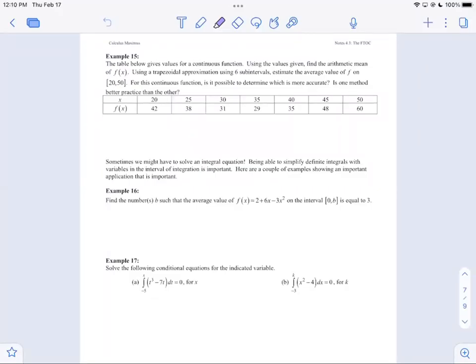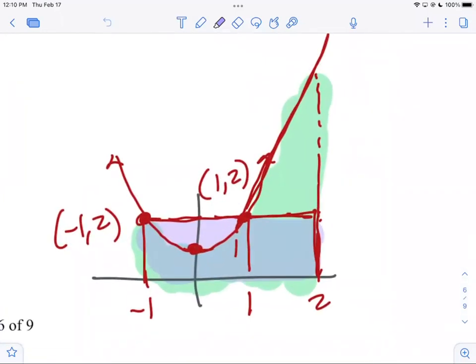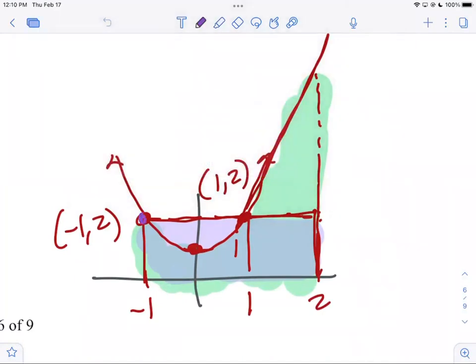All right, so we learned the mean value theorem yesterday for integrals, which is related to the average value, right? The average value is the integral divided by the width, and it's the way to give you the average function value for continuous functions, right? So in this case, this is what we ended with yesterday. I wanted to figure out what the average y value of this parabola was from -1 to 2, right?